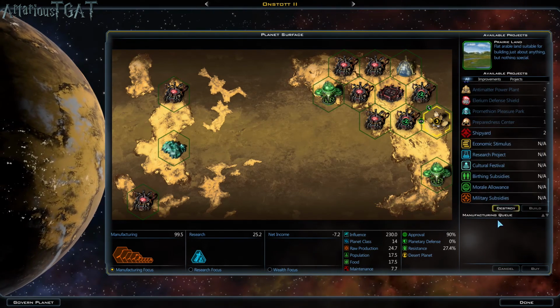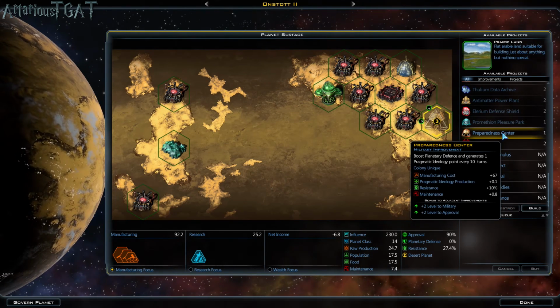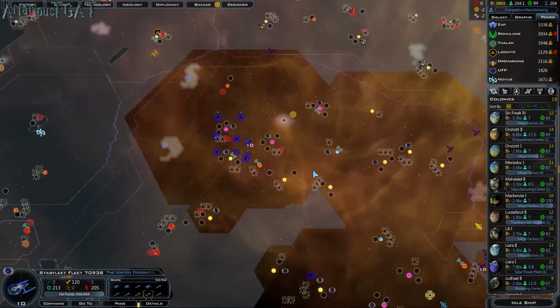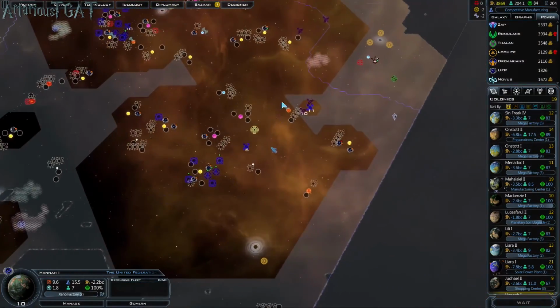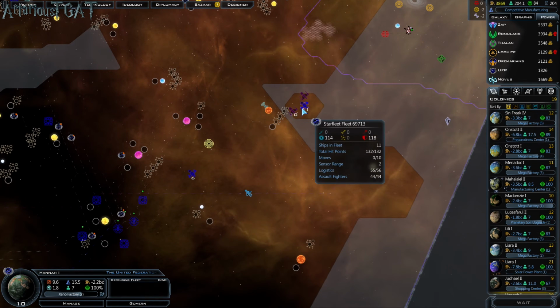Well, I know a research project? No, I want to do... Yeah, that's good. We need some ideology points. Oh yeah, there's my combo fleet of Ares. Let's see here. Let's eke that social manufacturing a little bit more.